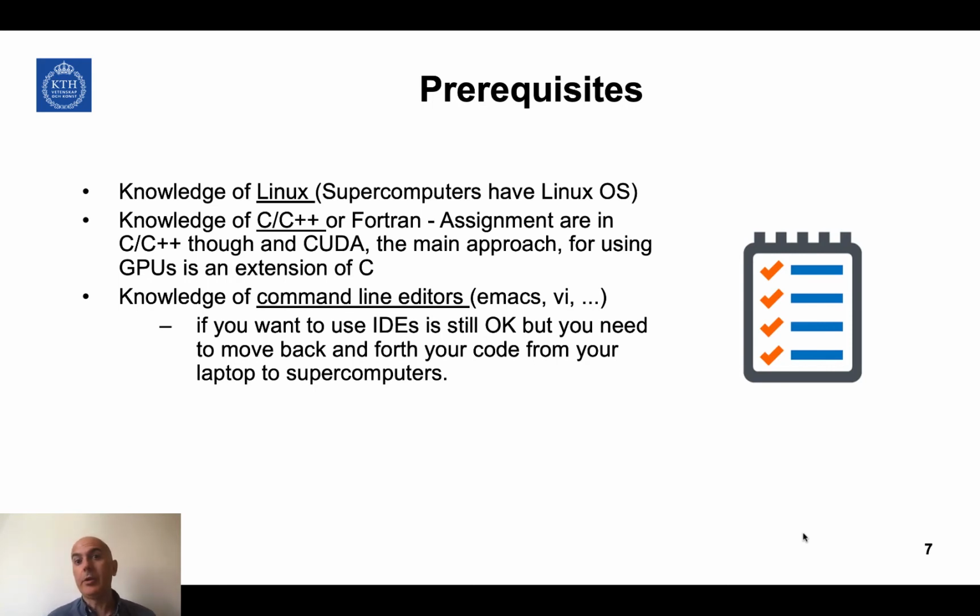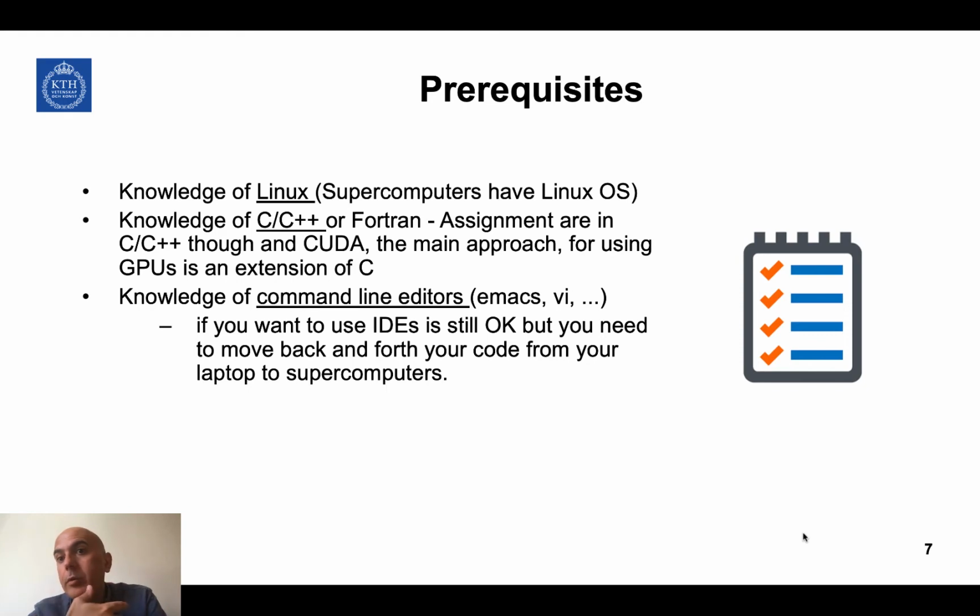Fortran. So this is not a course about software design. So what we need is that you know all the basic understanding of C and C++. So I mentioned Fortran. Many of us still using Fortran. So please feel free to use Fortran instead of C. However, keep in mind that assignments are in C++, right? So the assignments are formulated in C++.